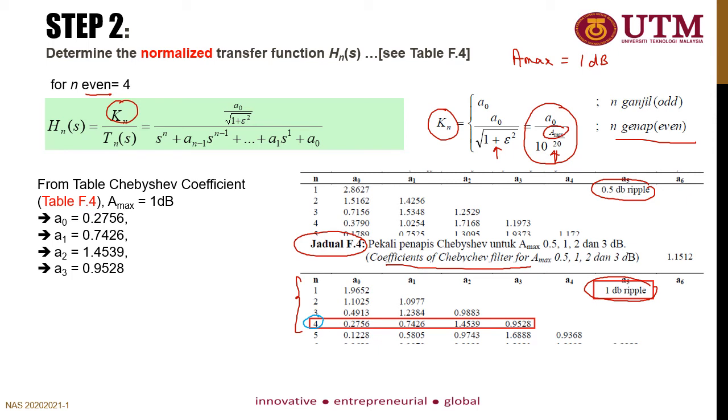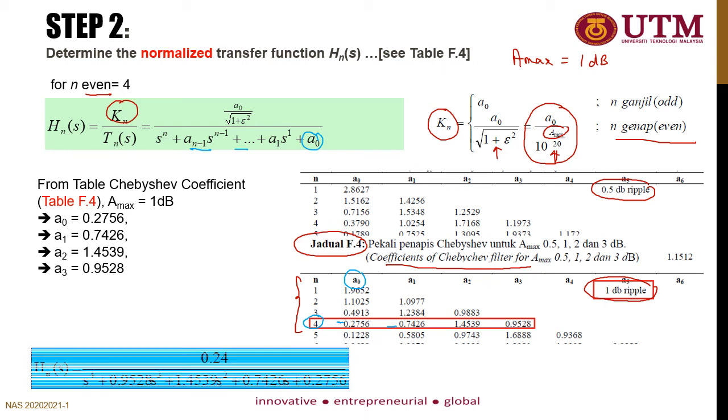Please list down all the coefficient values before you put the values into your equation. A common mistake by students is that they just put the first value into the first position, the second value into the second position, and so on. But if you look at the sequence, the first one is for A0, it's supposed to be at the back. That's why I recommend you write down your coefficient values first before you put the values into the equation. So in this case, your Hn is equal to your Kn, and you should calculate what your Kn value is.